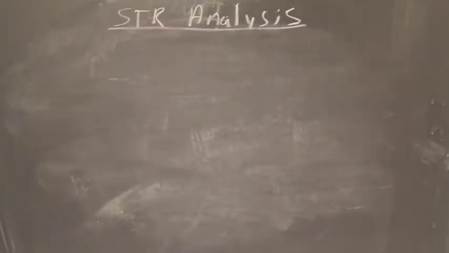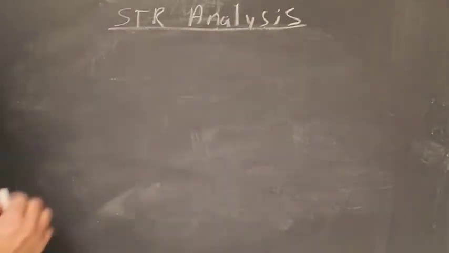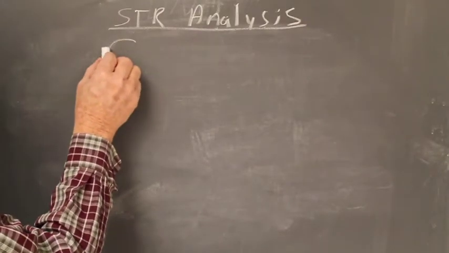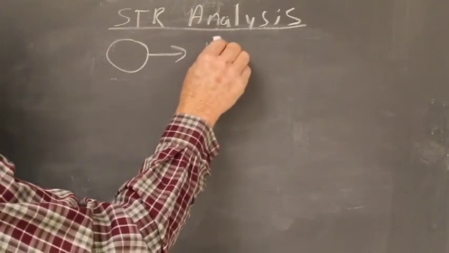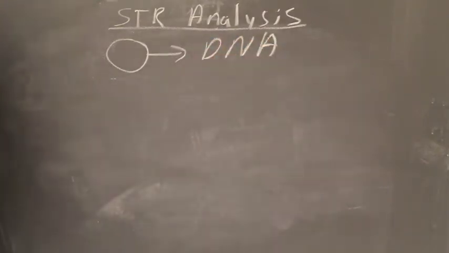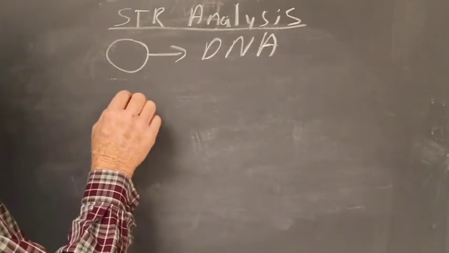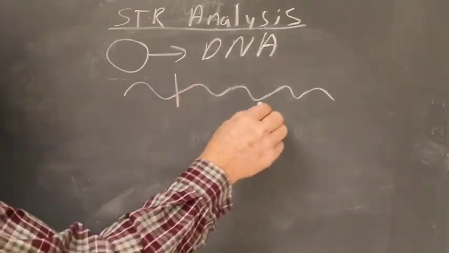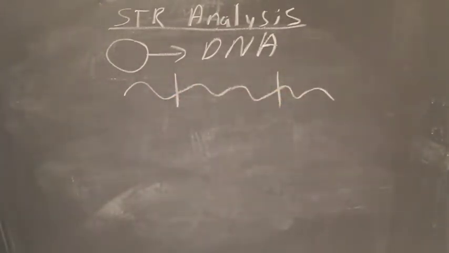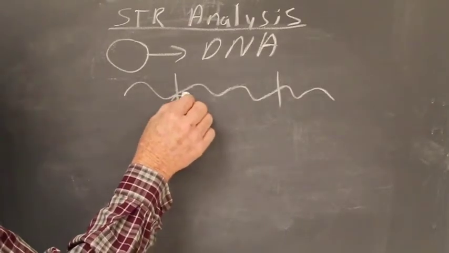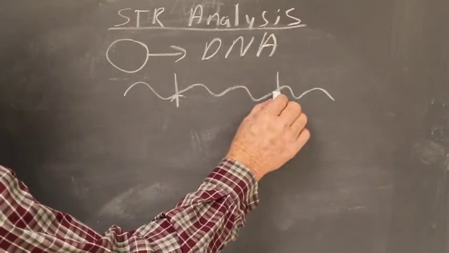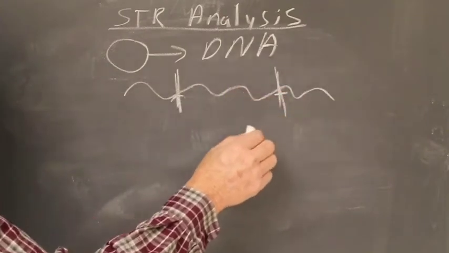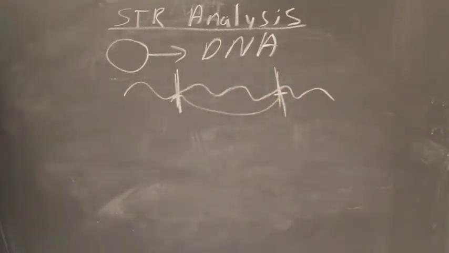So in this lab, you're going to do what's called an STR analysis on the samples. STR analysis begins with our cell. From our cell, you would extract DNA. Here's a segment of DNA, and let's say this is a specific chromosome, and the marker that we are looking at is right there. There's a sequence of nitrogenous bases here, another sequence here. We use things called primers. The primers will recognize those sequences and excise this segment of DNA.